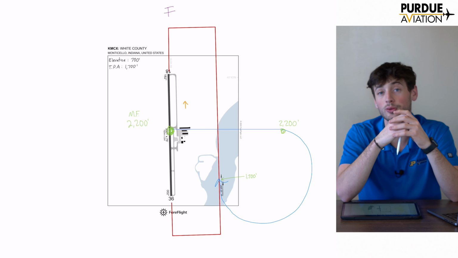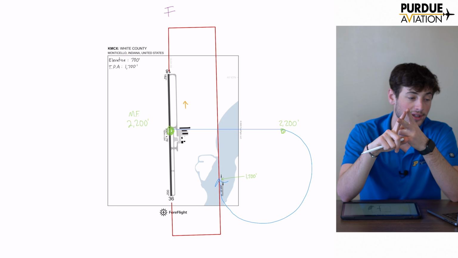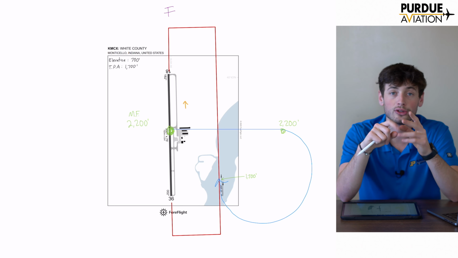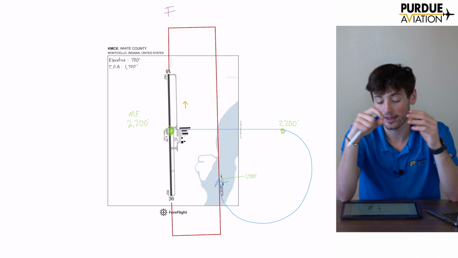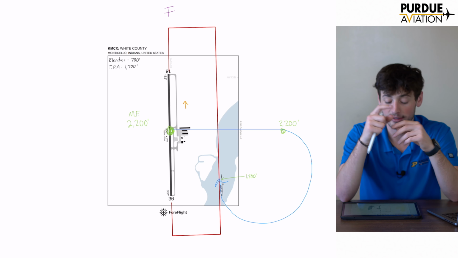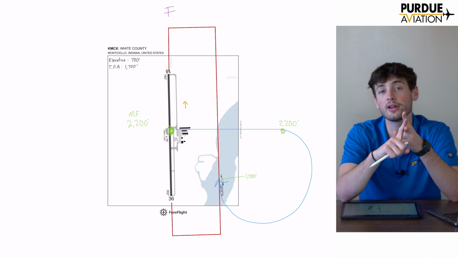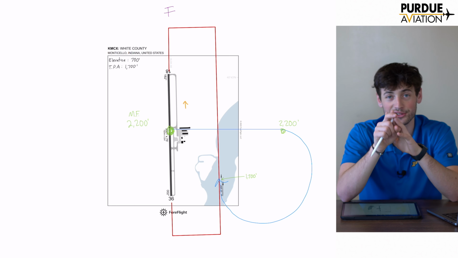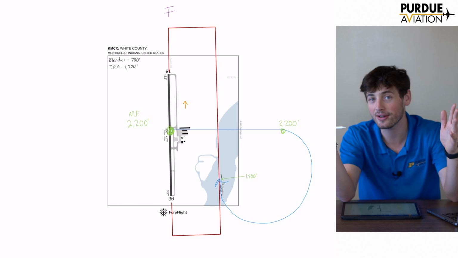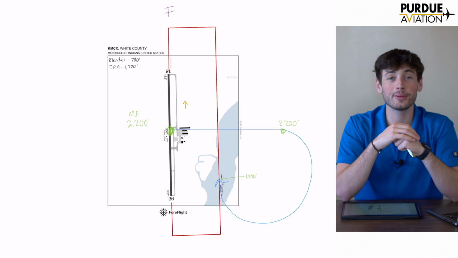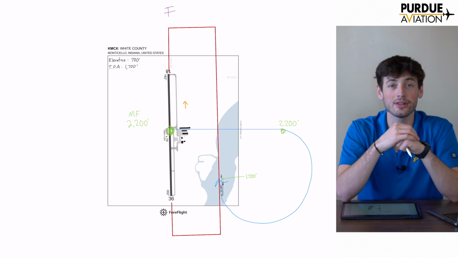Another big thing is to avoid unnecessary communications, right? Avoid using those unnecessary communications. Keep your communications brief. Keep them clear. Let them know where you're entering from. Let them know your entrances. Do not ask other people what they are doing. Do not ask other people to do things either, right?